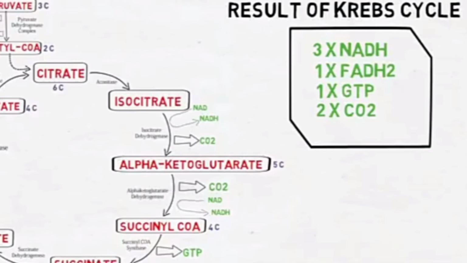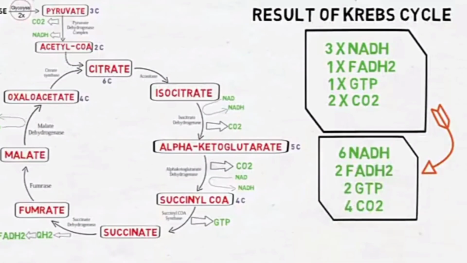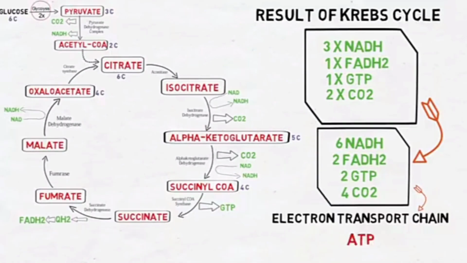Succinic acid changes into fumaric acid. FAD is used for oxidation and receives 2 hydrogen atoms from succinic acid, and FAD is changed into FADH2. Fumaric acid is changed into malic acid by the addition of water. Malic acid is changed into oxaloacetic acid by the release of 2 hydrogen ions, which combine with NAD to form NADH2. The oxaloacetic acid again picks up another acetyl-CoA and the Krebs cycle starts once again. That's why the cycle is repeated again and again.